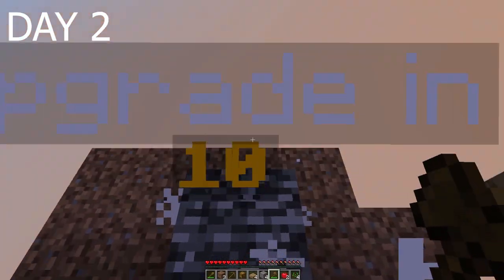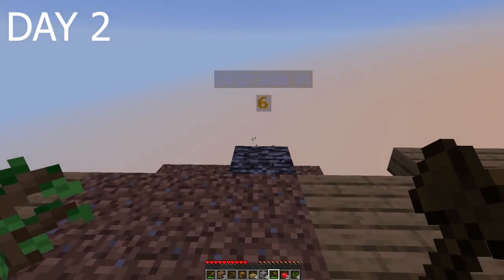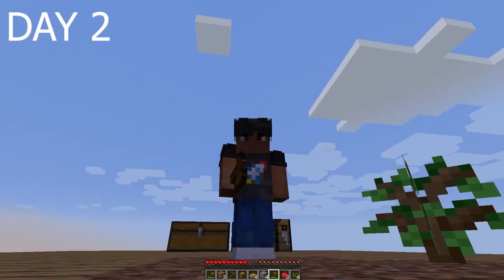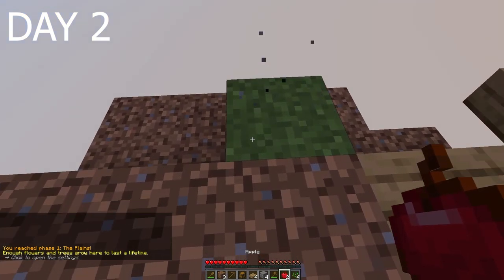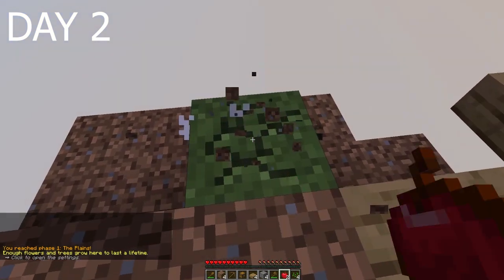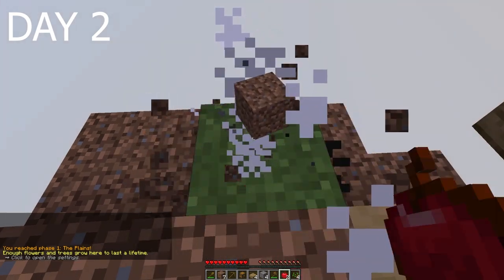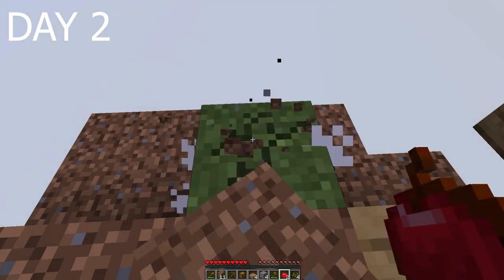So after I got done building a platform and breaking this chest, I saw that there's another upgrade. So I was excited. I didn't know what to expect. And then I started looking around because I was confused. After the countdown reached 0, a message presented itself saying enough flowers and trees grow here to last a lifetime. That will only mean one thing: there will be more saplings, some more wheat, melons, pumpkins, any stuff that I can basically grow so it can help me survive.